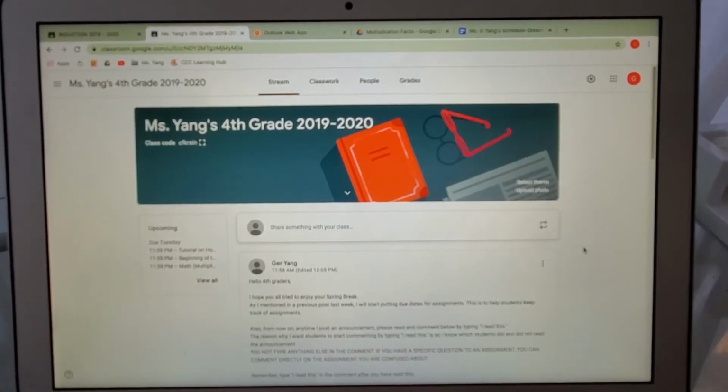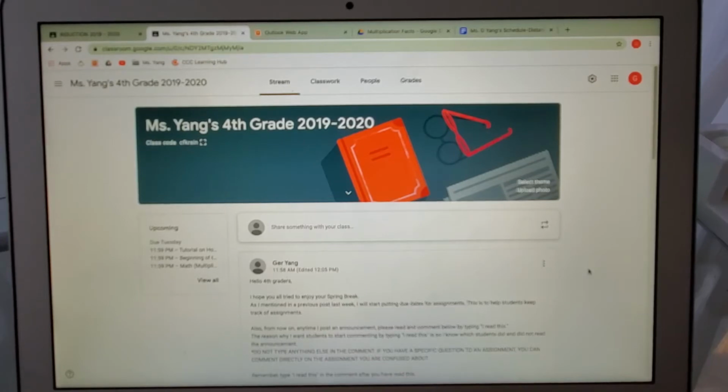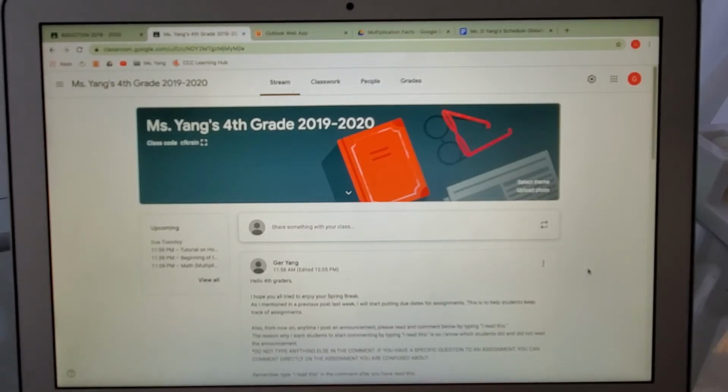Okay, fourth graders, this is a quick tutorial on how to create Google Docs. Do not get Google Docs and Google Slides mixed up, okay? You will only create new Google Docs if I tell you in the directions or in the instructions for the assignments, okay? And this is how you will create a new Google Doc. You will definitely need to know how to do this for submitting, for working on essays, especially essays.